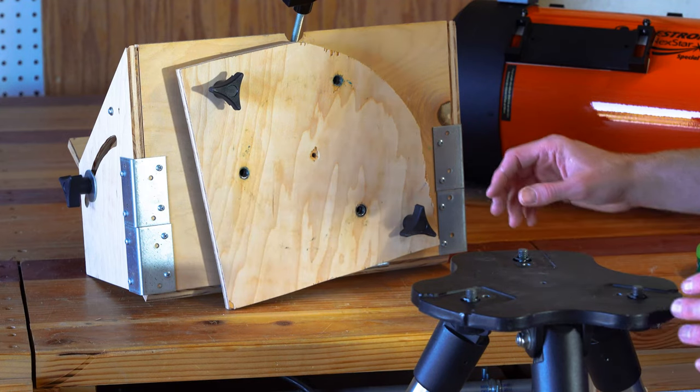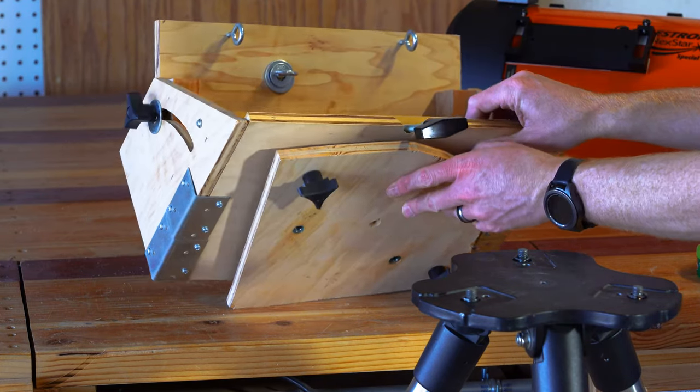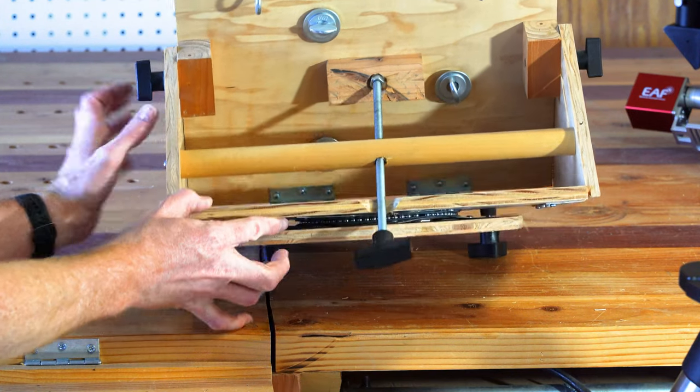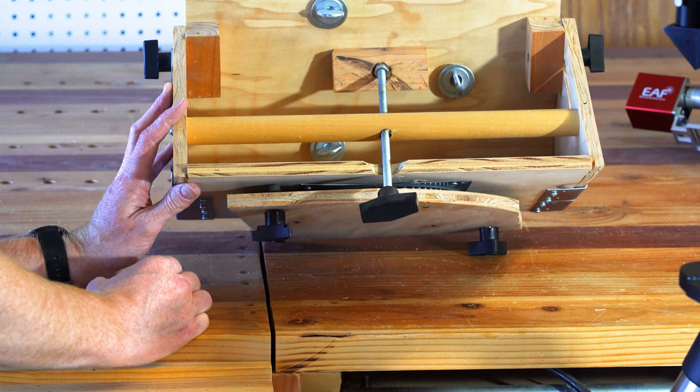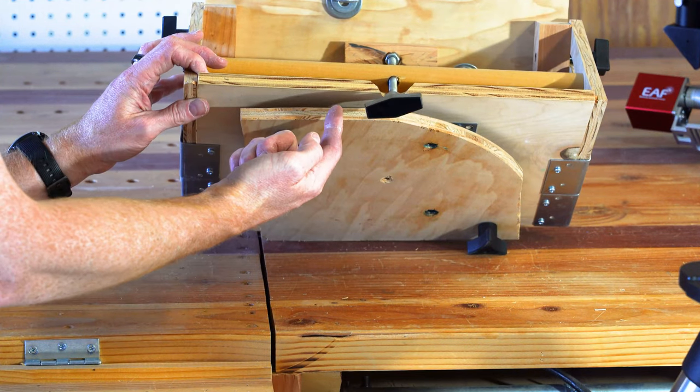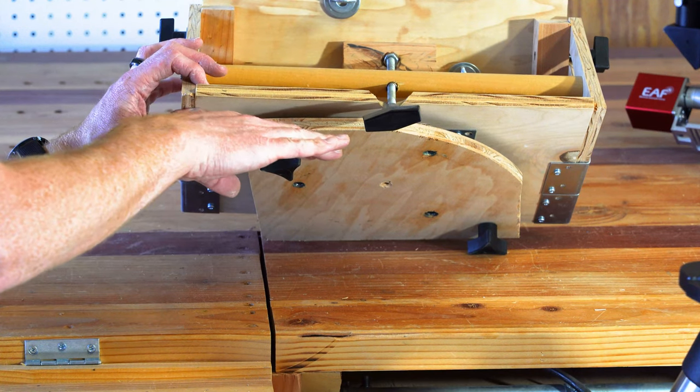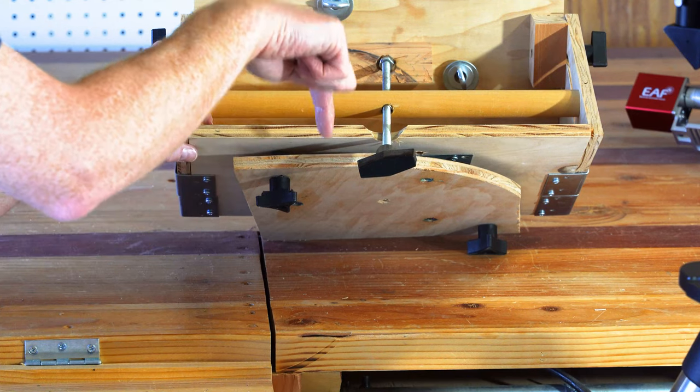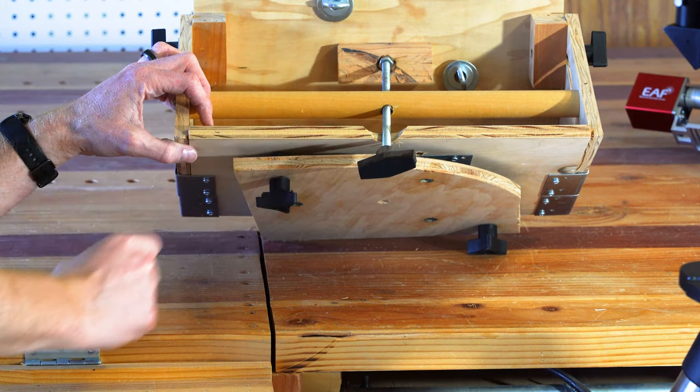So once you've got that bottom piece built, then you can mount a Lazy Susan on top of it. I'd never used a Lazy Susan before, so figuring out how exactly to screw this in was a little tricky. The Lazy Susan basically has an upper flange and a lower flange, and you have to get a screw in through one, and then another screw in the opposite direction through there. Obviously, there's not enough space to get a screwdriver in.